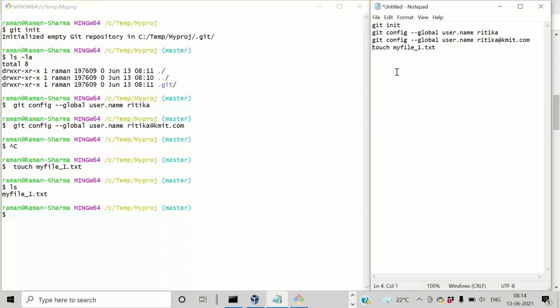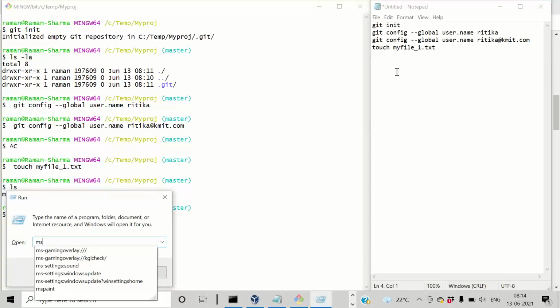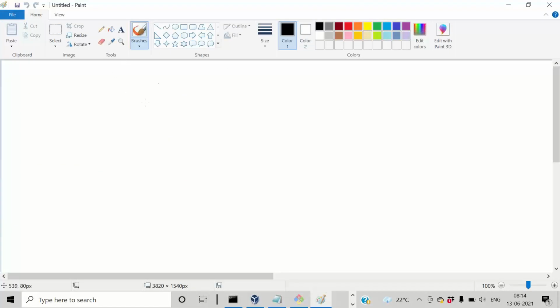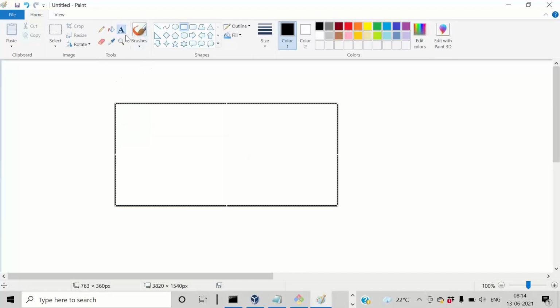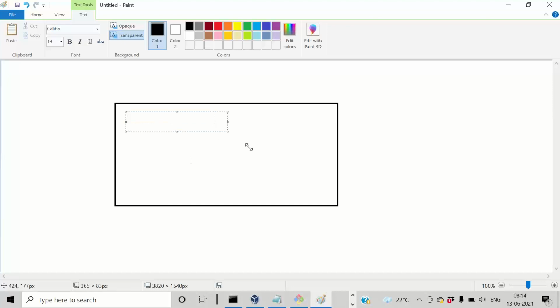One thing I need to discuss here before moving ahead with this example: there are three stages to move the file into the local Git repository, and we will discuss that in detail. Stage number one is the untracked file.